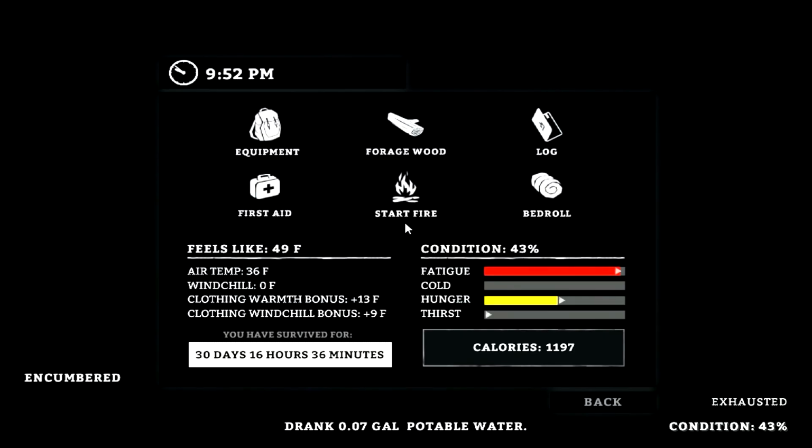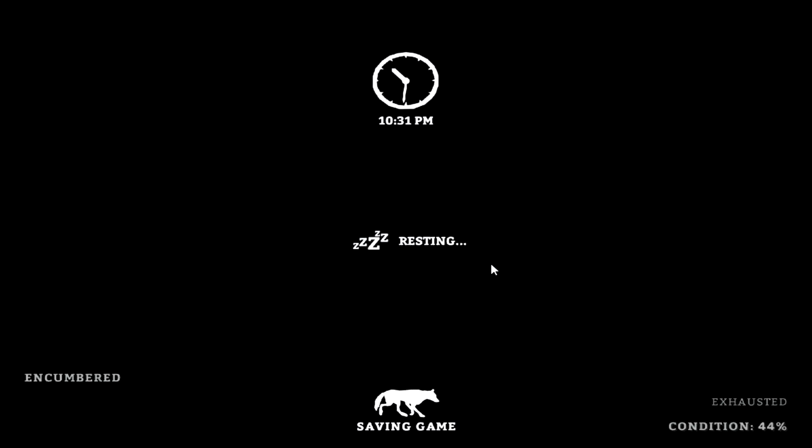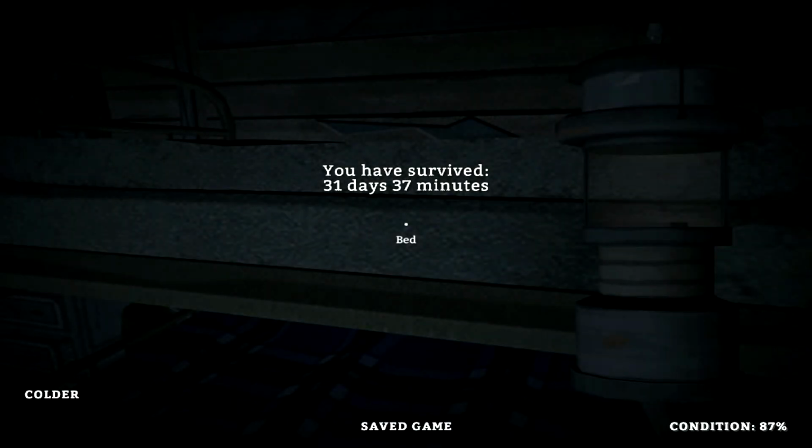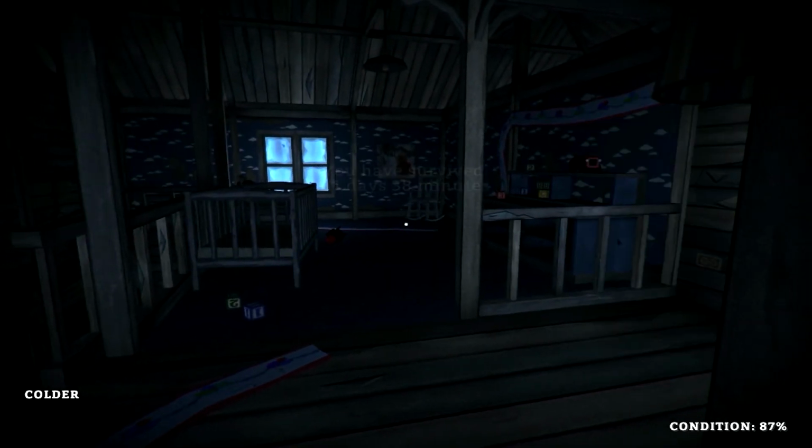Good on everything else. We need to get our fatigue down, get our condition up, and then we'll be ready to roll. So there we go. Wow, oh, my condition started to go down. That made me nervous. Ooh, that's a scary thing to see. It started to bounce back up again, though. That's okay. 87%. 31 days, 37 minutes, 38 minutes to be exact.